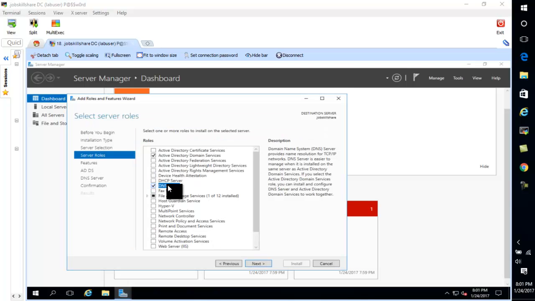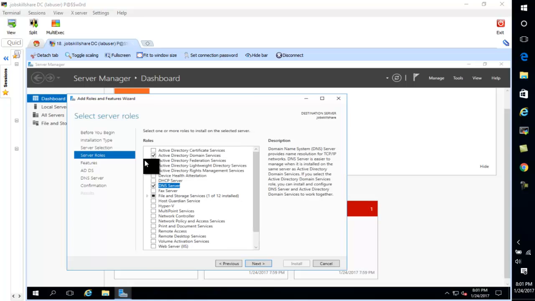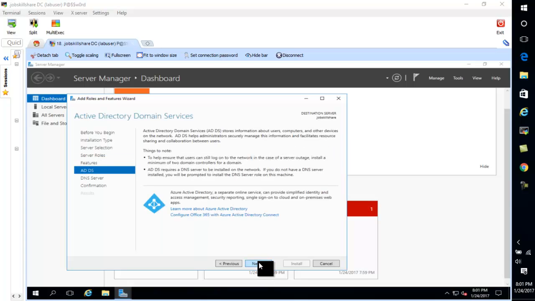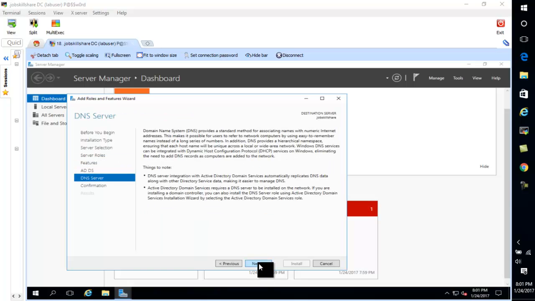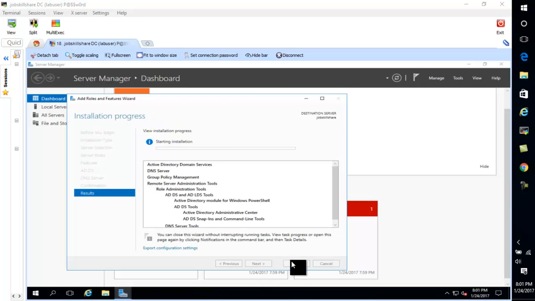You can add DHCP just for fun, but you know your DHCP will not work in this lab because you're getting an IP address from somewhere else. So don't even worry about this. This is not even important for a help desk admin position. So just these two. Let's get started. Next, we're going to click Next again. We're going to click Next, Next, and we're going to click Install. And now we'll wait for the services to get installed, and then we'll promote it to a domain controller.